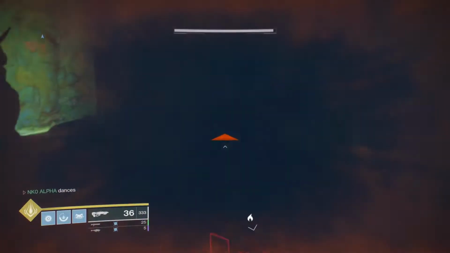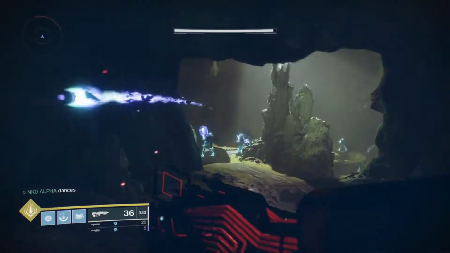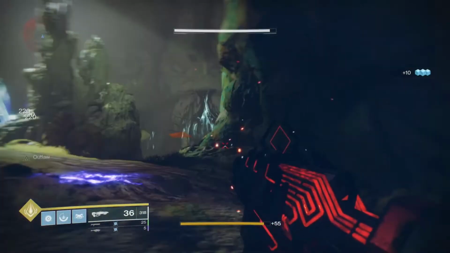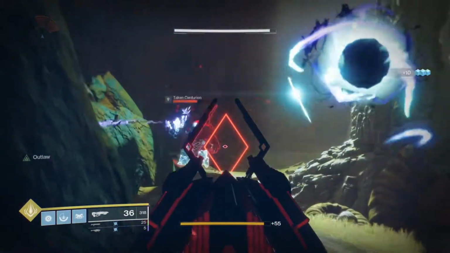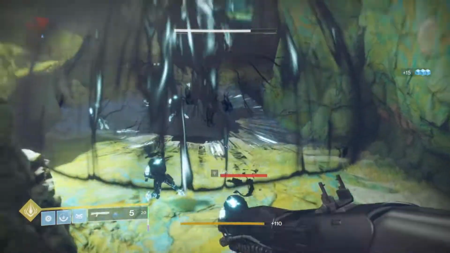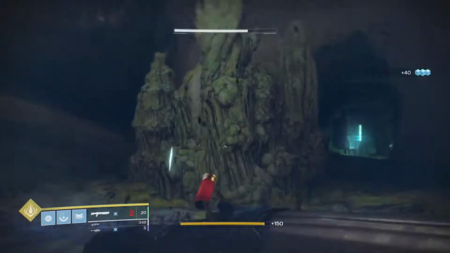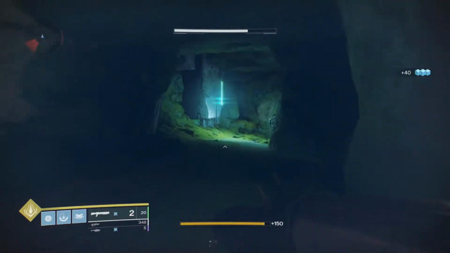Now, the reason why this strategy to me is better than the Escalation Protocol strategy is because although Escalation Protocol level 1 has a ton of Hive and a ton of Thrall specifically, and they're very easy to get headshots on, the Nanites will kill a lot of them very easily, and you'll be losing really easy headshots. And then there's also the fact that you have more control in this situation.